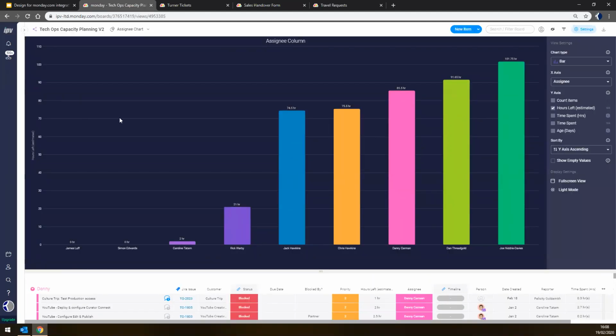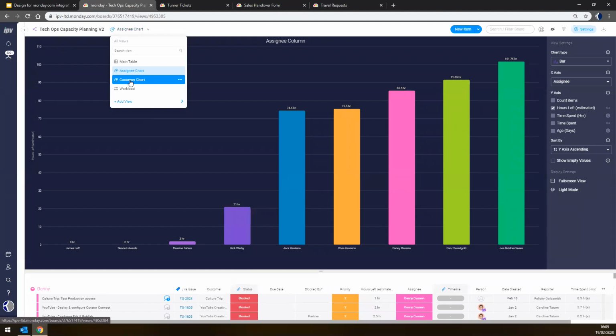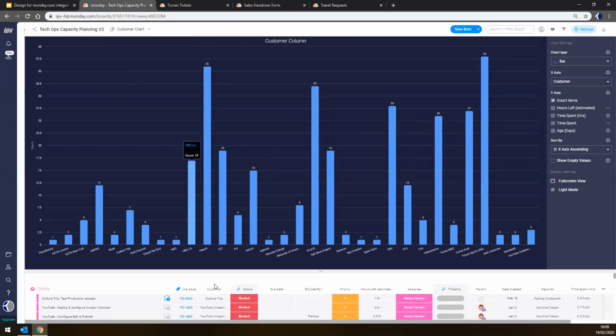So I can easily see in real time that certain engineers have more work than others, and I can start to move or reassign tasks to appropriate engineers in the system. We also utilize a customer chart, so we can easily see what work we're doing for customers and who is taking a lot of our capacity up at the moment.